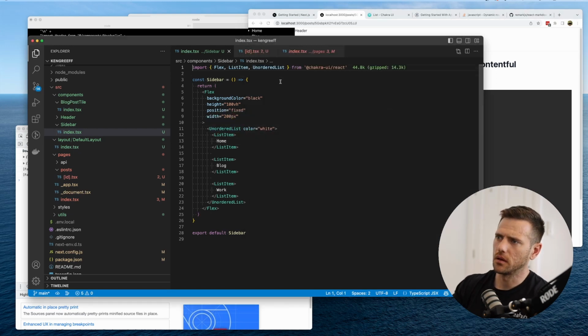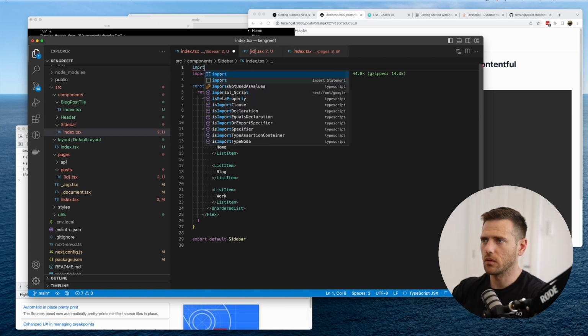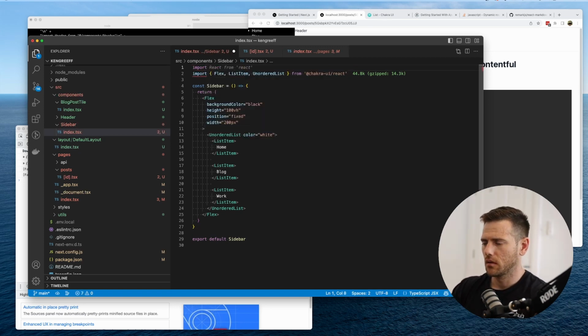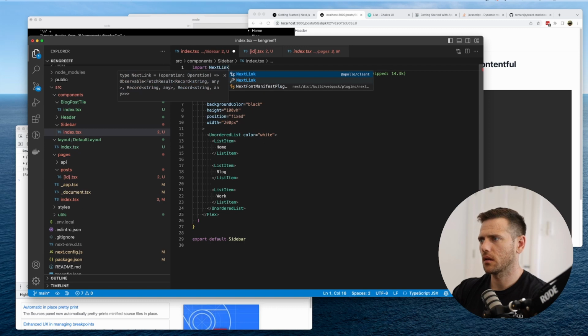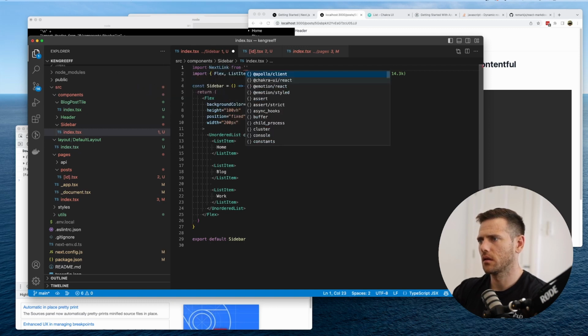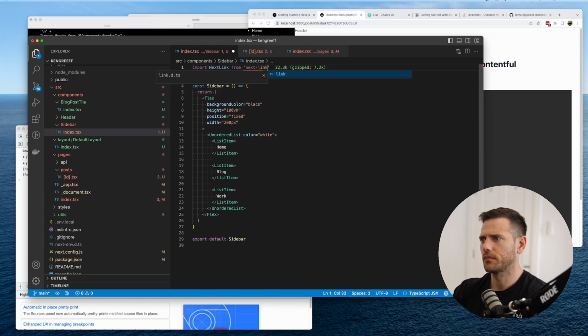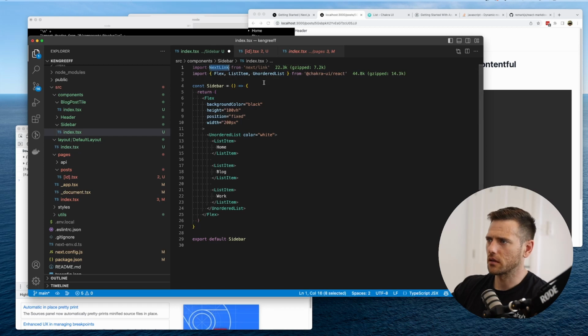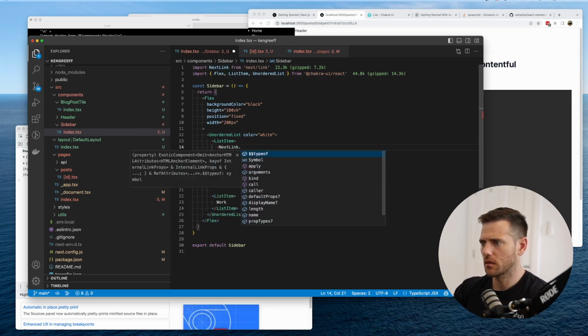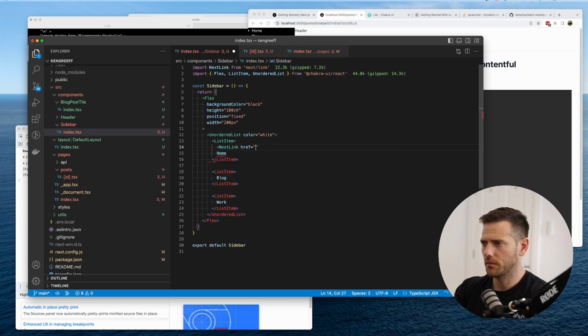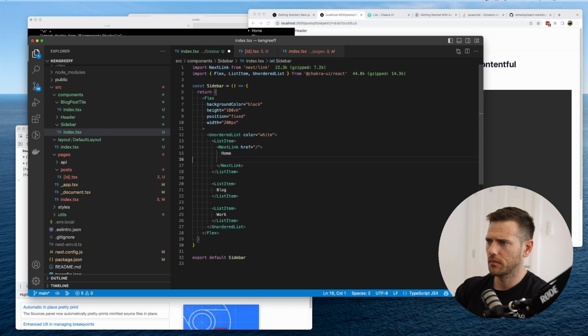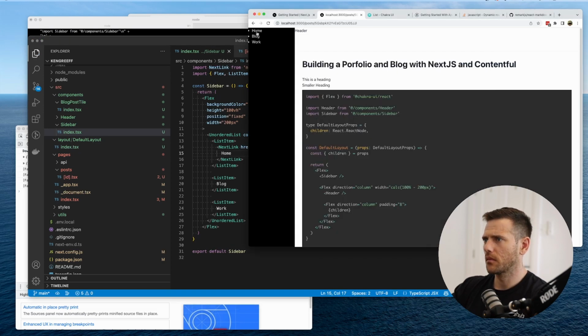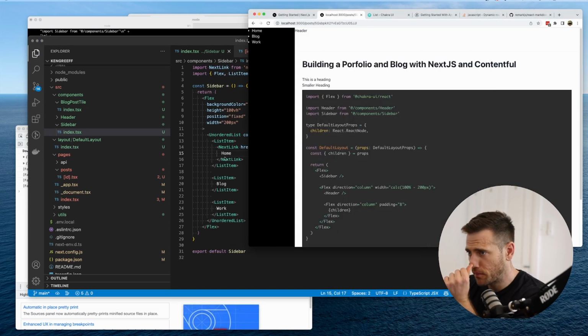What I want to see is if we can go import next link. That is strange that that doesn't get auto-completed. Cool.